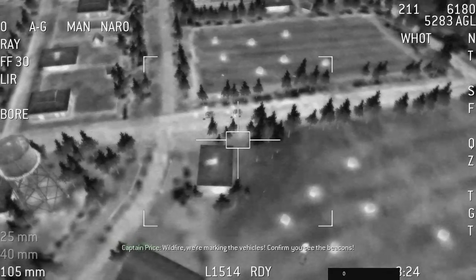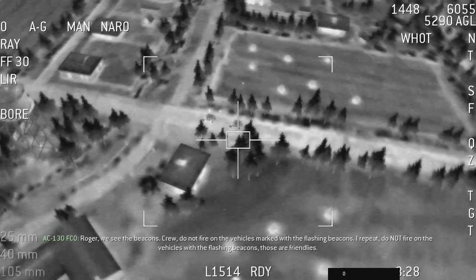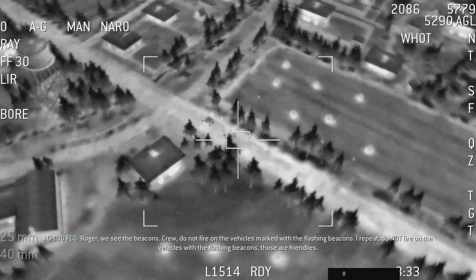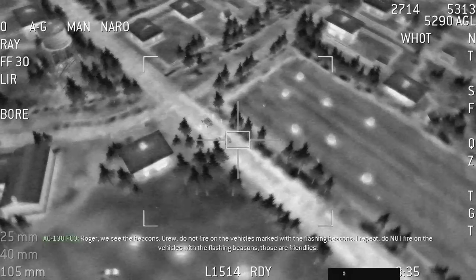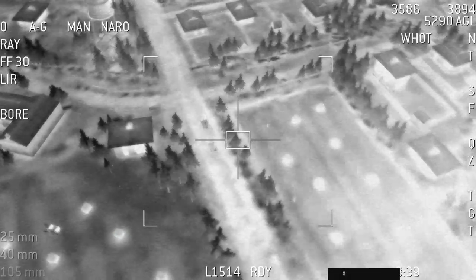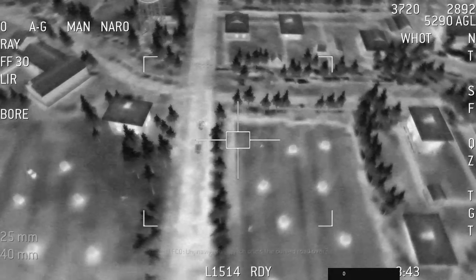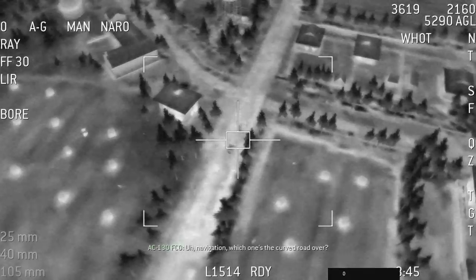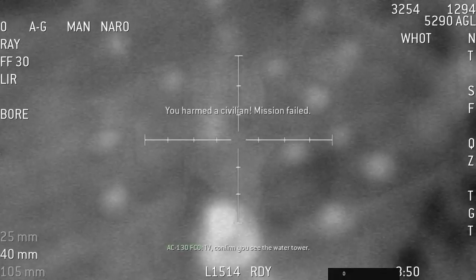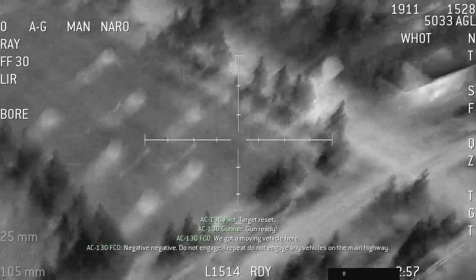Wildfire, we're marking the vehicles. Confirm you see the beacons. Roger, we see the beacons. Crew, do not fire on the vehicles marked with the flashing beacons. I repeat, do not fire on the vehicles with the flashing beacons. Those are friendlies. Good kill. Heads up. Hostile forces are setting up ambush points along the curved road. Navigation, which one's the curved road? Over. Fire control. Do you see the water tower? Over. Confirm you see it. We got a moving vehicle here. Negative, negative, do not engage.